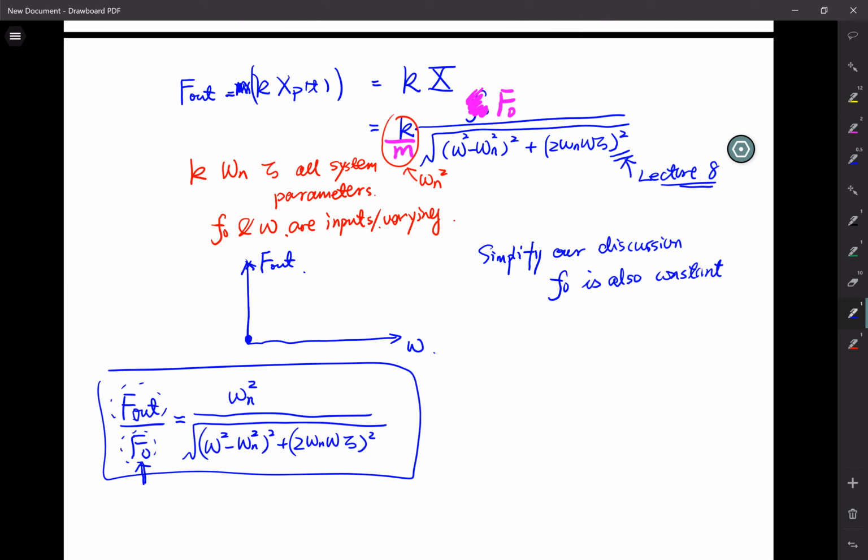If your input force, according to these simplified cases, if your F naught is constant, we just want to minimize this ratio, right? Hopefully this ratio is minimized so that the force experienced by the legs will be minimized as well. Then what we can do is plot this ratio as a function of omega, and then check how it looks like in practice. So I provide the MATLAB code, and you can actually see these in the lecture notes as well. It looks like something like this.